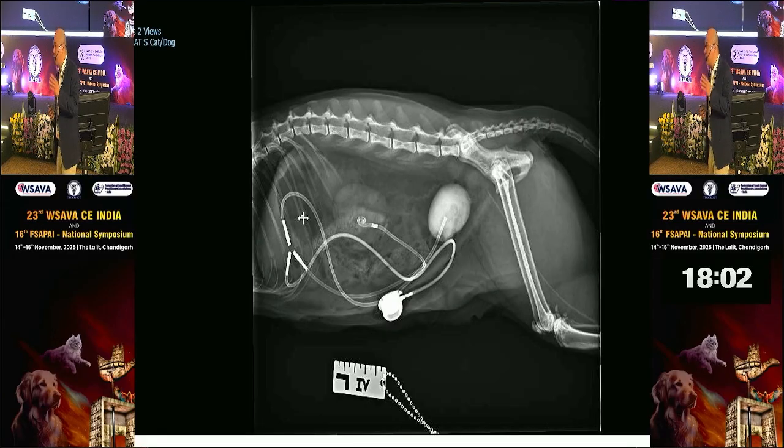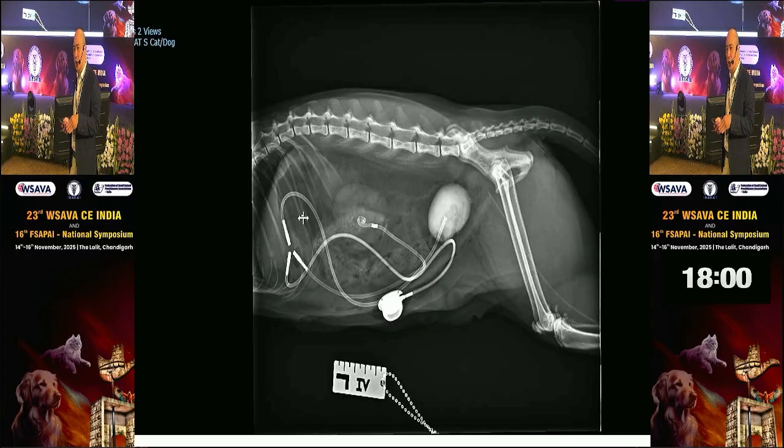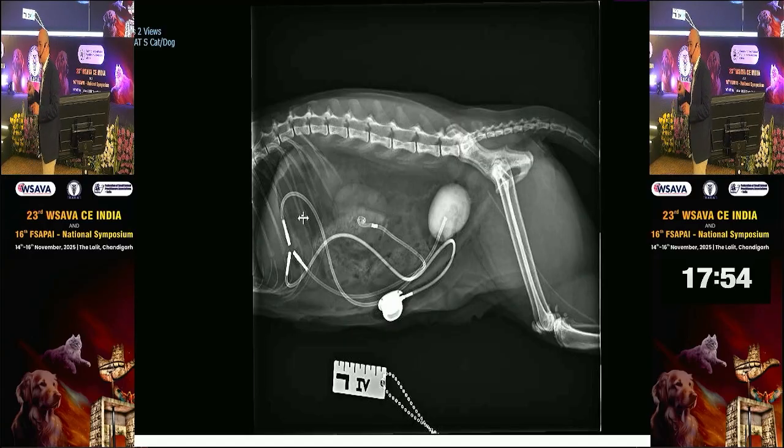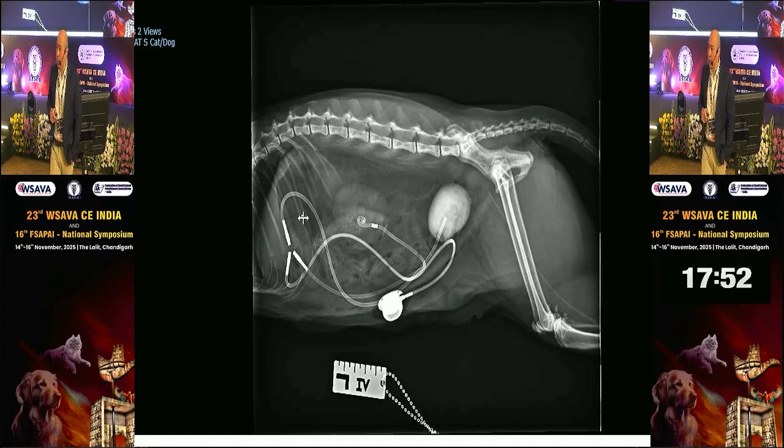And about every 3 to 6 months, these cats come back for a check, and we check to make sure that everything is patent and flowing. So that's a subcutaneous ureteral bypass. This is now considered the standard of care for ureteral obstructions. Has anyone had experience with a SUB at all?